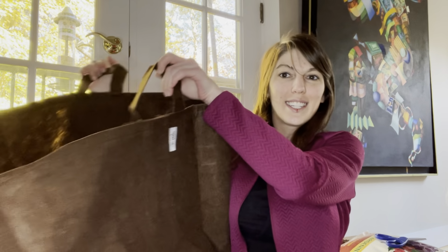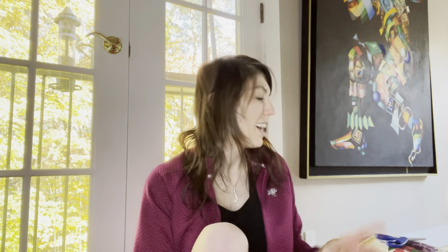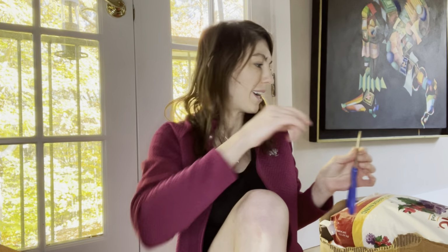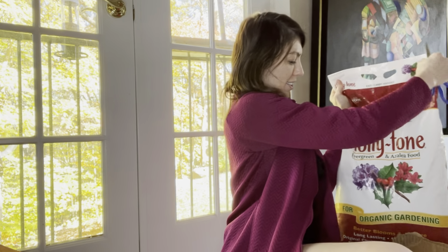All right, so I've already got my dirt here, and I've got my 65 gallon root pouch. And I ordered this 65 gallon root pouch on the Home Depot website. So I am just going to cut open the bags of dirt really quickly, and I'm gonna pour the bags of dirt into the 65 gallon root pouch. So I'm gonna get this organic Holly-tone. I don't know if you can see it. I might need to tilt you over just a little bit.